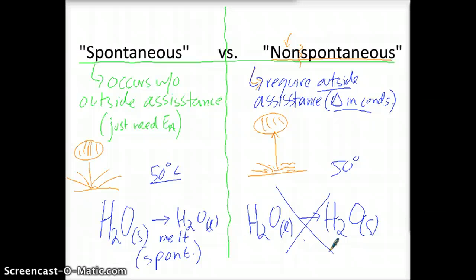The other word that we need to be familiar with is reversible, which we've already talked about. Reactions that can go both ways are reversible. Spontaneous processes are non-reversible. So think about it. Egg dropping to the floor, we can't just reverse that and have the same thing happen. It doesn't work that way. Spontaneous processes are non-reversible.